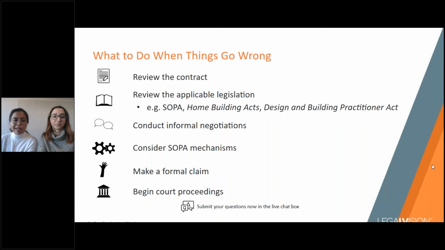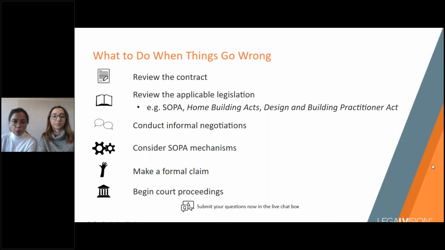However, if you're looking at outstanding payments or payment claims, you would need to understand your objectives. If you want to get paid quicker, then think about if the SOPA is available to you. If it is, you wouldn't generally need to comply with dispute resolution clauses, as you would most likely run foul of the strict timeframes under the SOPA.